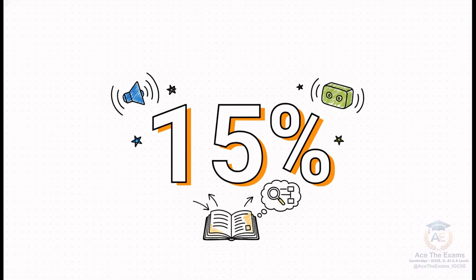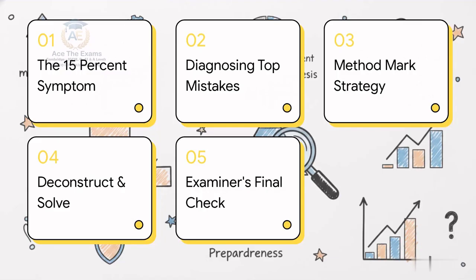If you're walking into this exam just knowing the basic definition of a sensor without understanding how to analyze its multi-stage use in a given context, you are literally leaving a massive chunk of your final grade on the table. You can't just afford to write off 15%. We need a system to secure every single one of those marks, ensuring we move from a failing grade to an A star.